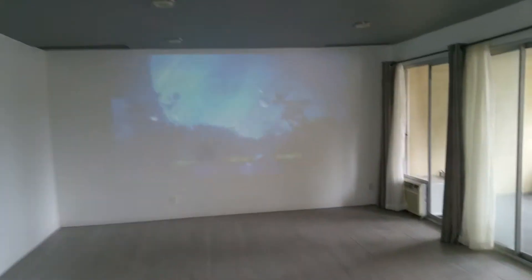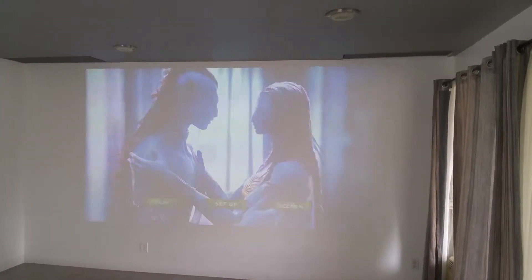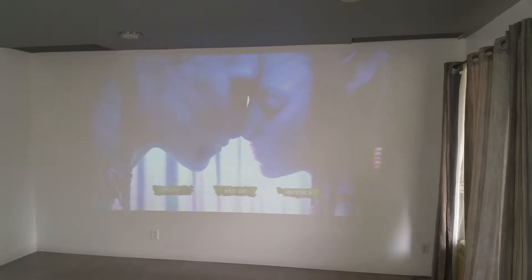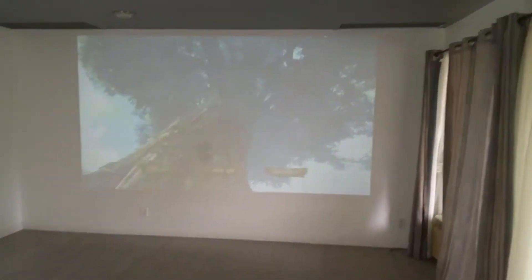You can see here we actually have a projector on the ceiling. This may be included in the sale. It's a 3D projector, so you can actually watch 3D movies. When the curtains are closed, the lighting is improved for the video system, but it is plenty easy to see even in bright daylight. At night it is superbly bright. It is 3D and there are several glasses that can be included with this projector. If you decide to keep the projector, the glasses and other accessories would be included with it.